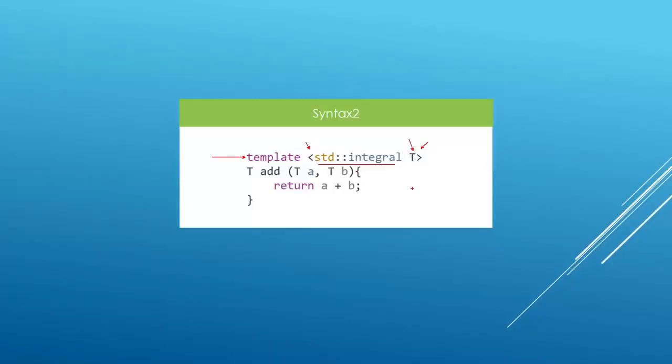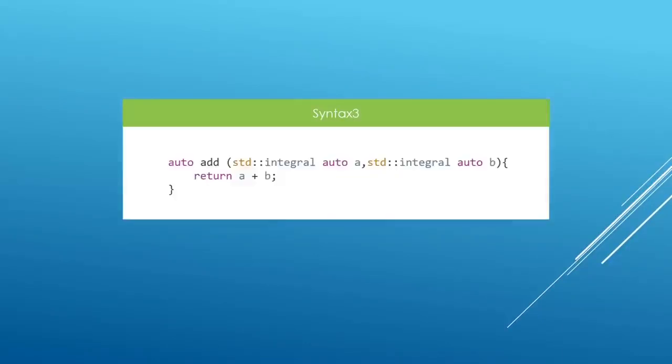Once you do this, this concept is going to be enforced on this function template here. This is just another syntax to really do the same thing. We also have a third syntax we can use if we use auto to set up our function templates. The way this works is to just add your concept in front of the auto keyword. Once you do this, the compiler is going to enforce for the first parameter and the second parameter to this function to satisfy the integral concept. So if you have to use auto to set up function templates, this is how you can use concepts to constrain ways in which people use your function.